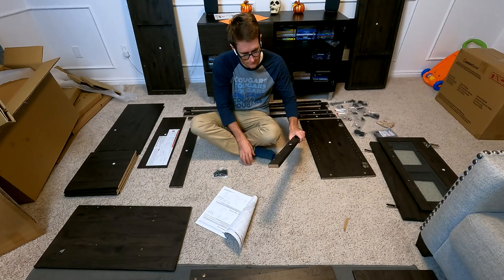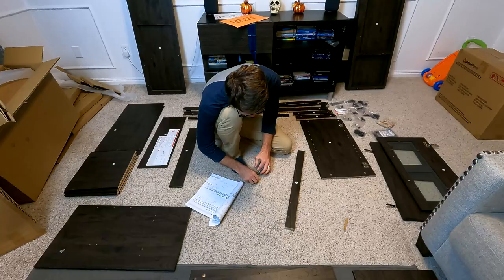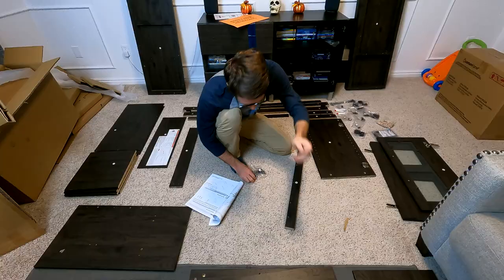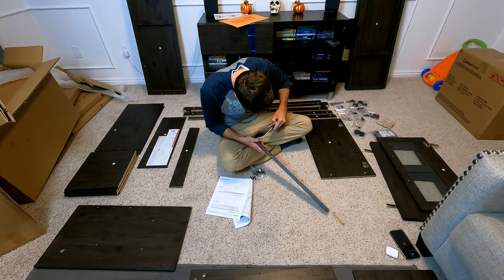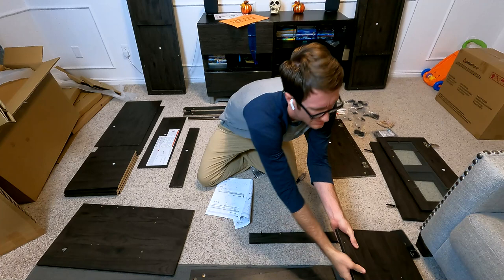Okay, take M and get CC. This is CC, these little guys that screw in. This is gonna be hard to screw in. M associates with the attachment crossbar. This is what occurs on the back, and you're gonna have to get dowels and CC, which are those little screws, and you're gonna plug them in to each one of the appropriate slots.